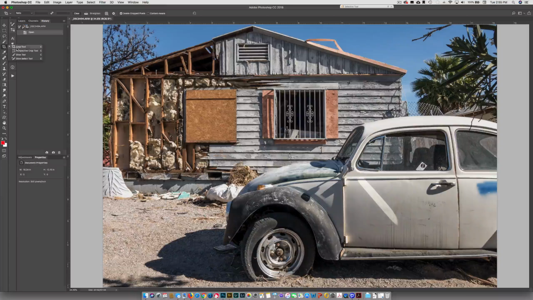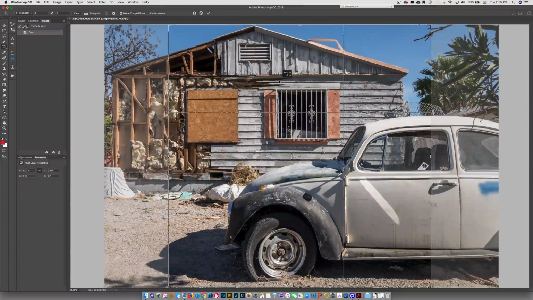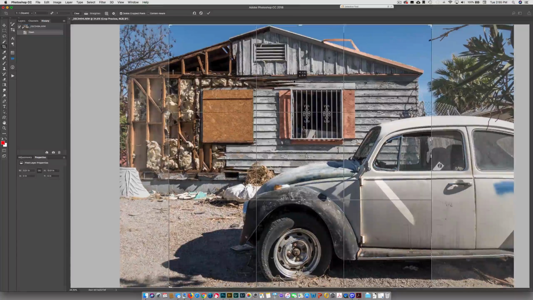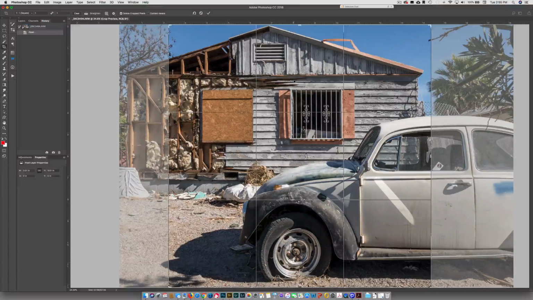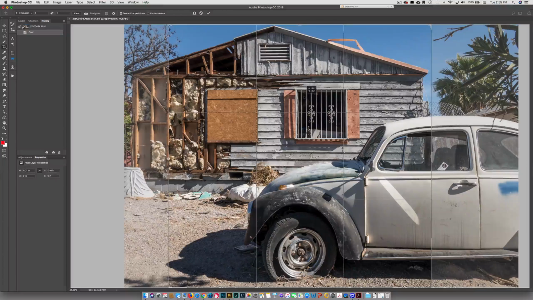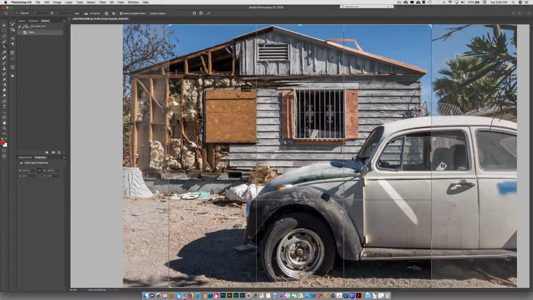So I'm going to go grab the crop tool. And I'm going to come up here to the options menu and pick a 1-to-1 square. And then I'm going to kind of see what I want to do in here. Because I really want to show the car. And I really want to show that insulation on the other side of the image. So I'm thinking that's looking pretty good. Let's see here. I might tweak it a titch more, something like that. Decisions. A little bit there, a little bit more here. I think I'll give it a little bit more there.